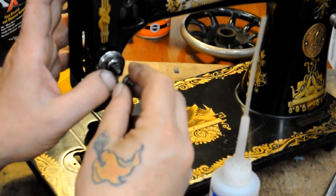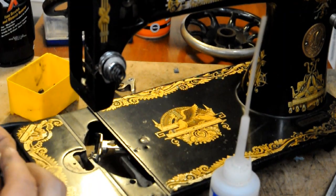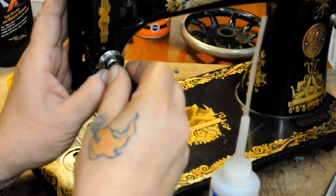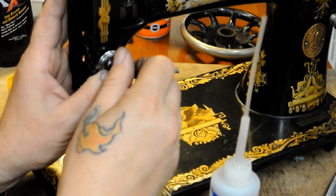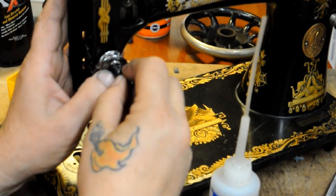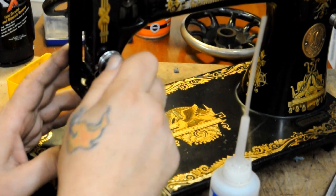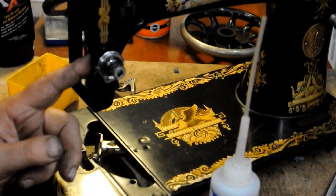I've got a new beehive spring for this. I don't like rusty springs, and I didn't feel like sitting there and soaking it in Evapo-Rust, so give it a fresh spring. That's not against the rules. And get the screw started. I should say nut, the adjusting nut started. Come on, adjusting nut. There we go. That's going on. We press that in from the back, and that is good.